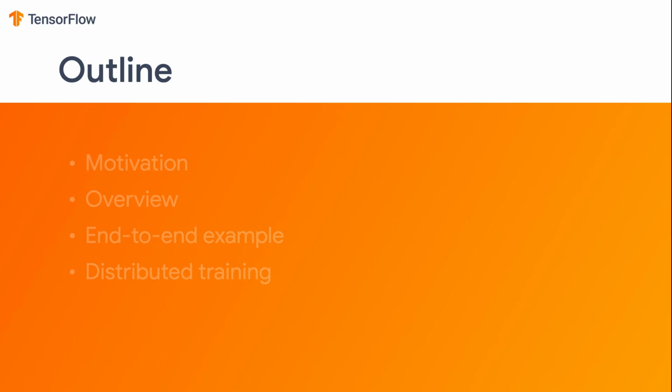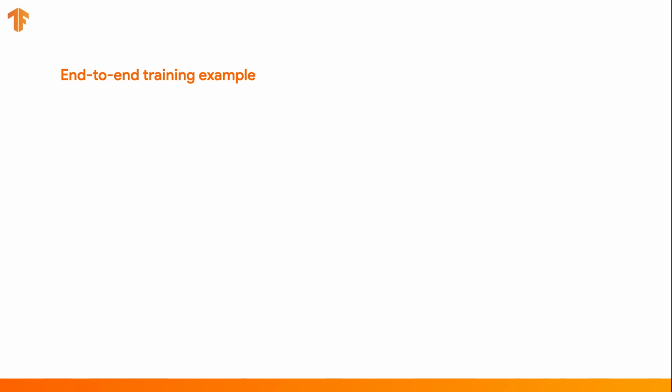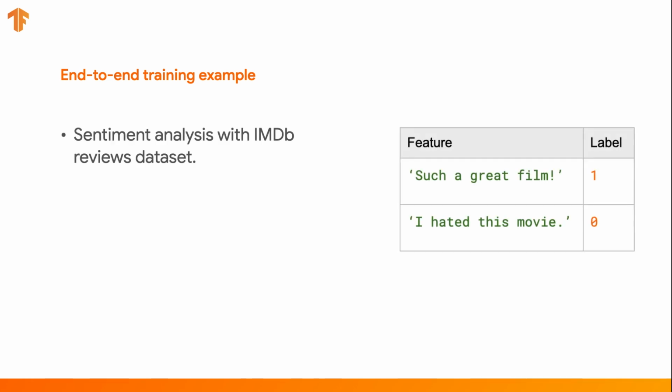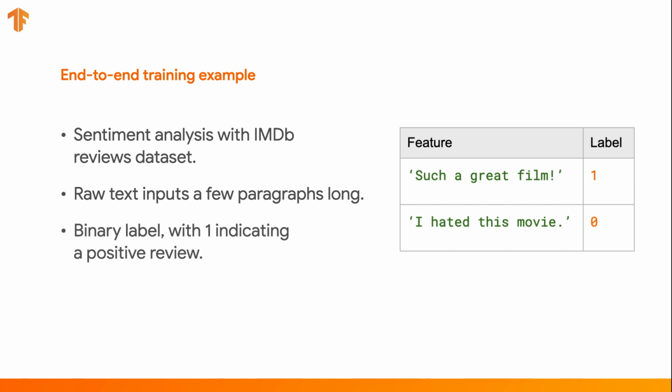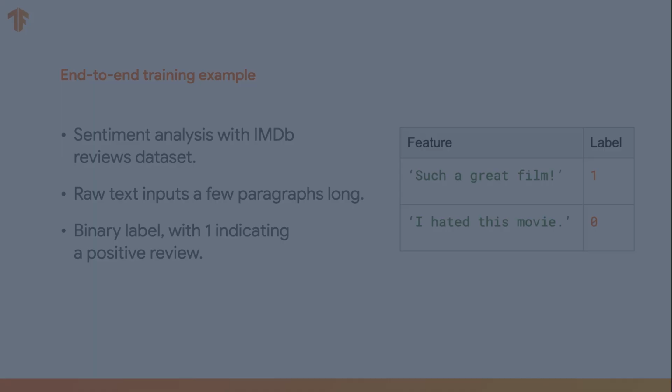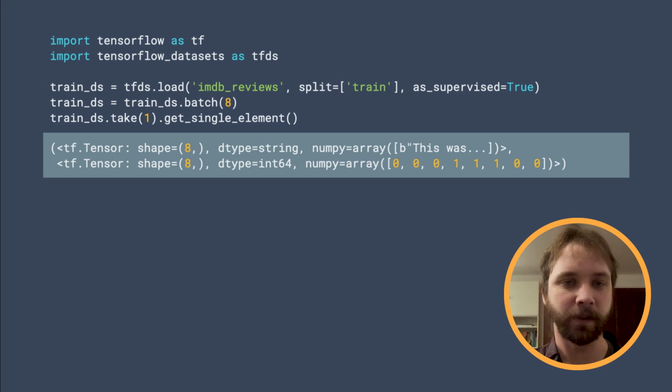So we just gave an overview of all of the symbols that we have in the Keras Preprocessing API. Now let's build up an end-to-end training example using Keras Preprocessing Layers to hopefully make all of this a little bit more concrete. We're going to be doing this end-to-end training example with the IMDb reviews dataset. So if you haven't seen this dataset before, it's just a dataset of movie reviews written by people on IMDb. And our goal is going to be to take in a movie review and learn to predict whether it was a positive or negative review. And we'll be building up this entire example in code.